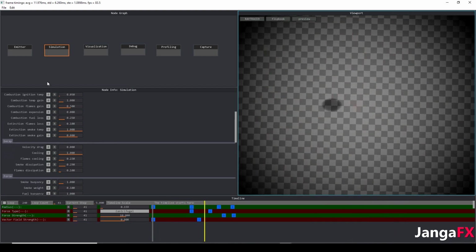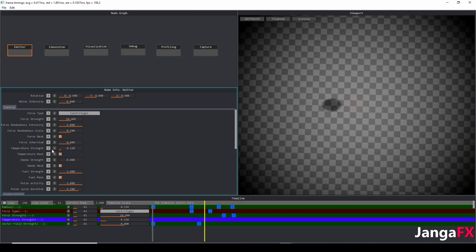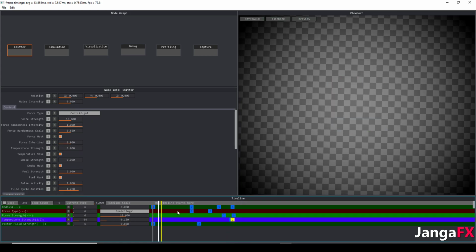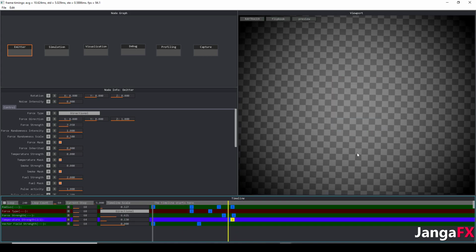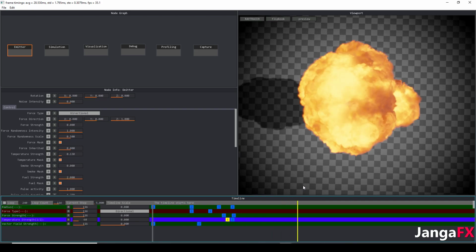All right, so from here we'll go to our thing. We'll go ahead and create our temperature strength setting, and maybe do this. We'll say from here it's going to be 0, and then over here we're going to do the 0.13 or whatever it was. Just not enough, huh? There we go.